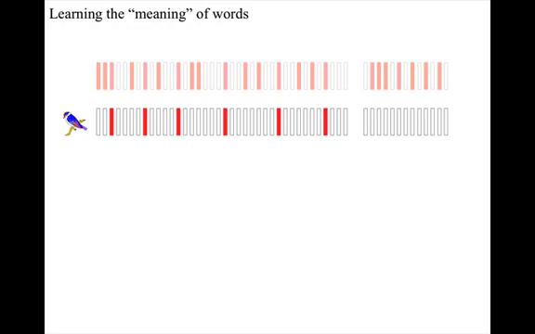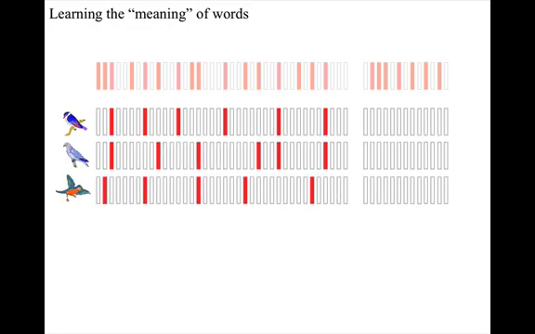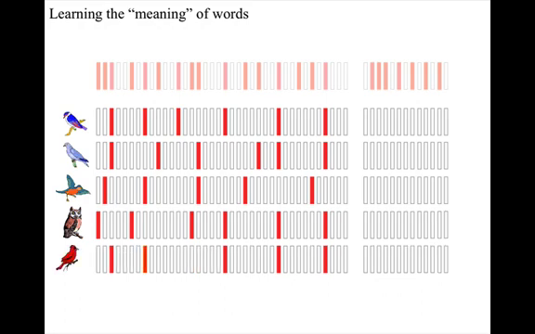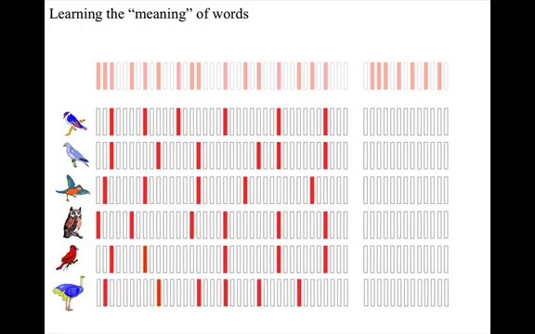As I mentioned, for a specific visual bird experience, only a subset of all these columns will be activated, and the subset will be different for different birds. But because there are some visual similarities between birds, some columns will tend to detect their receptive fields somewhat more often in different bird experiences, like the ones I've indicated by the green arrows. None of those indicated columns are activated by every bird experience. It's just that they tend to be detected relatively often.